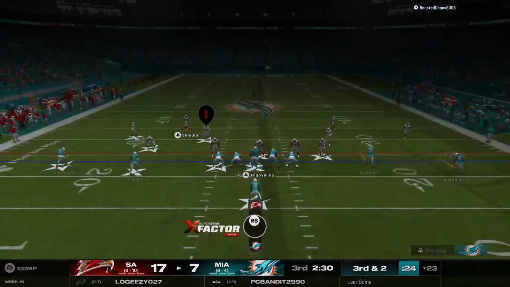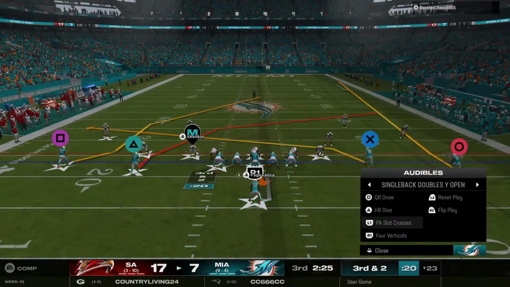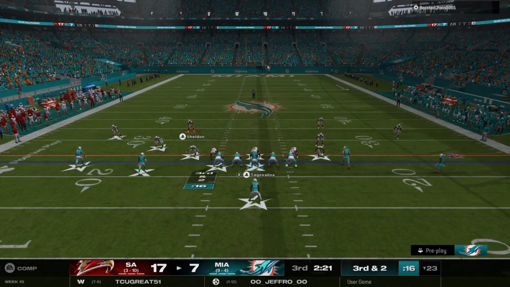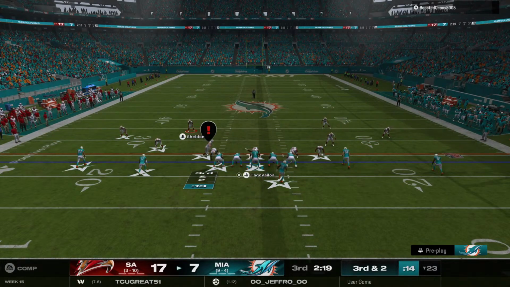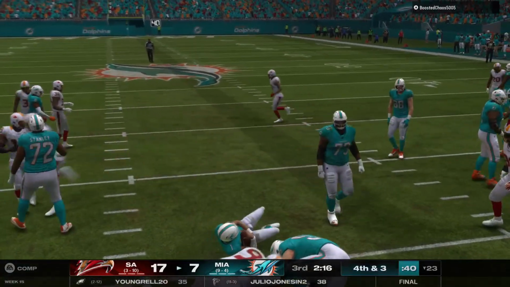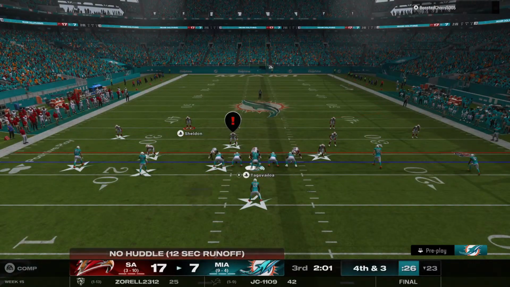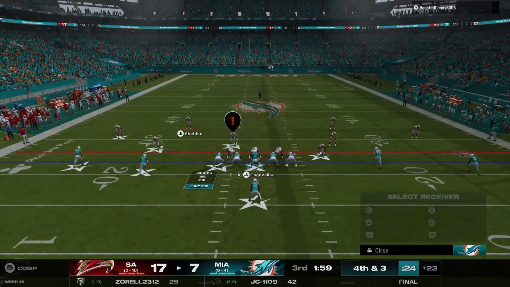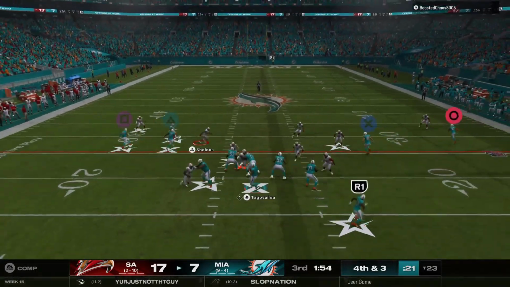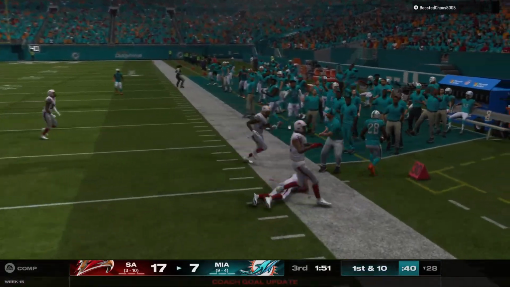Here's 3rd and 2. Play. 21G. Ready, set. And that one shut down pretty quickly. He'll get back to the line of scrimmage. Nothing more. Circle one. No movement from the punt team. They'll line up to go for it on 4th down. They are going for it. It's Tagovailoa. That's going to be caught.